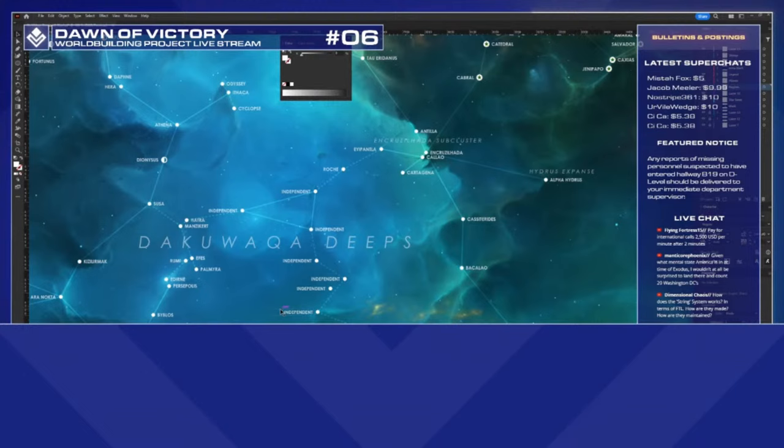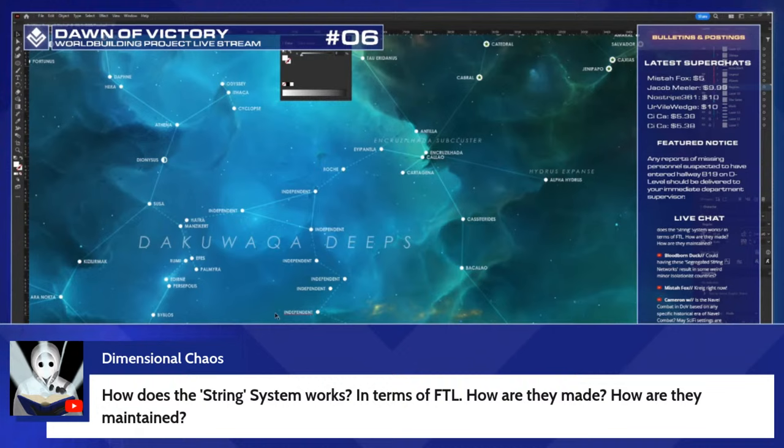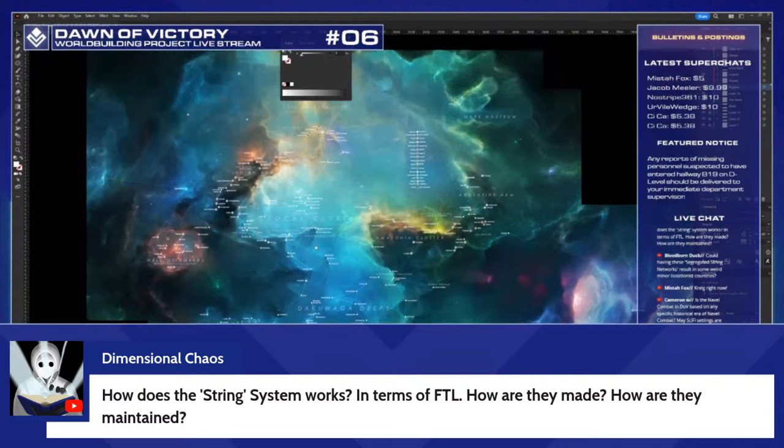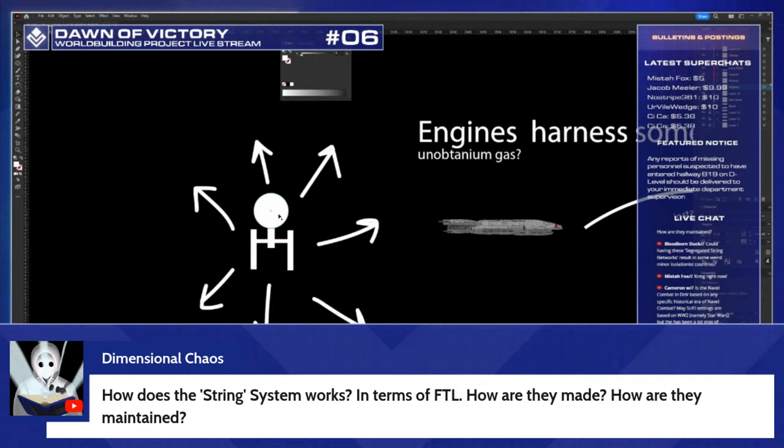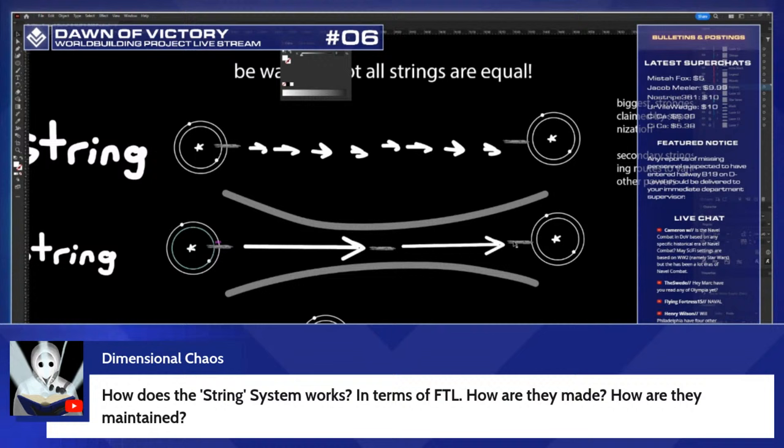All right. Dimensional Chaos asking, how does the string system work in terms of FTL? How are they made? How are they maintained? All right, so I'll do my best to breeze through this as quickly as possible because it is kind of complex, but strings work like so. Normally, ships can move in any direction. There's no limits on how ships can move faster than light. It's just very slow, this method. But when you move along a naturally occurring cosmic string, you're suddenly going much, much faster.